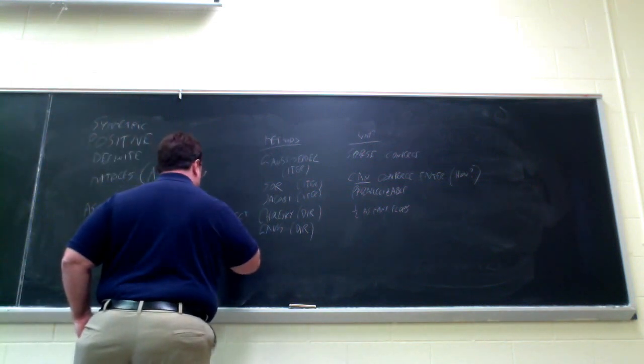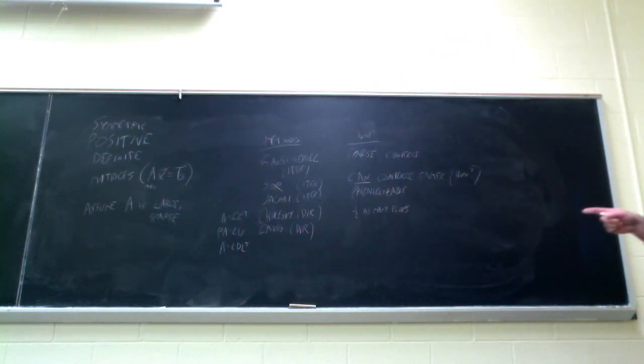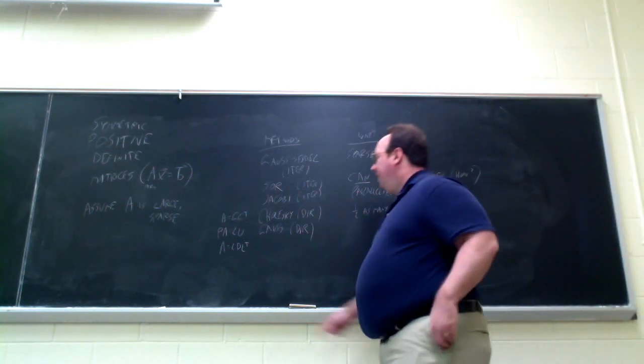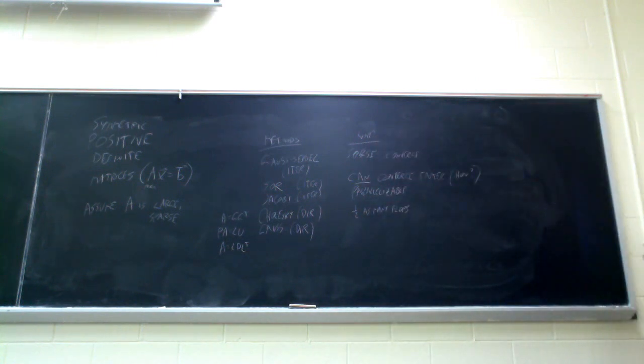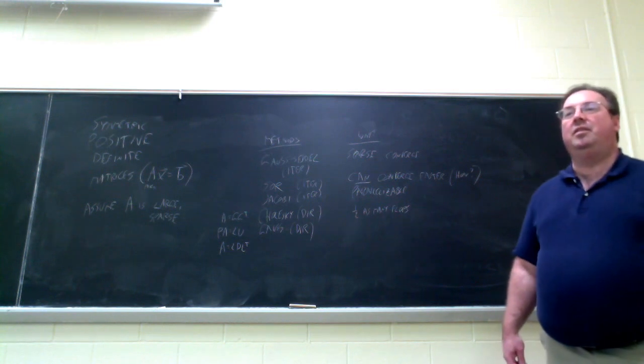Now, LDLT has the same benefit in terms of symmetry as Cholesky. It's because D is a diagonal matrix, and you have L and its own transpose on either side of it. Can anyone think of a reason to use LDLT over Cholesky? So all I have to do is fill in, because it's not sparse.